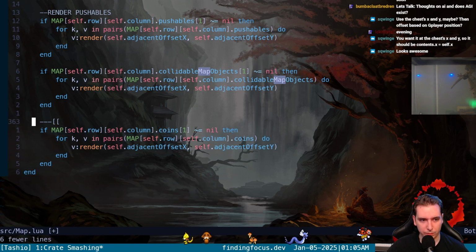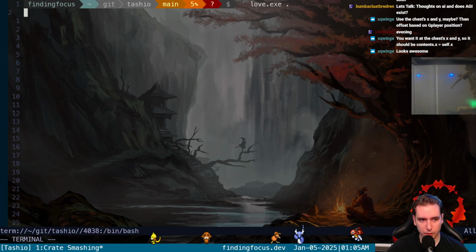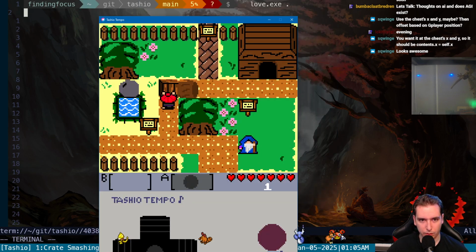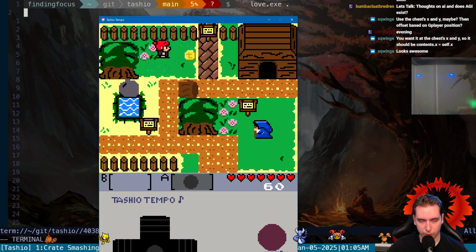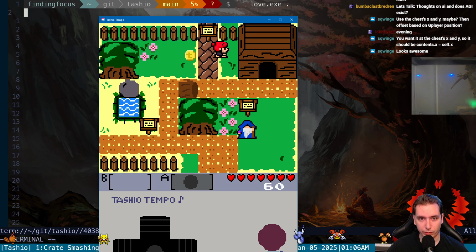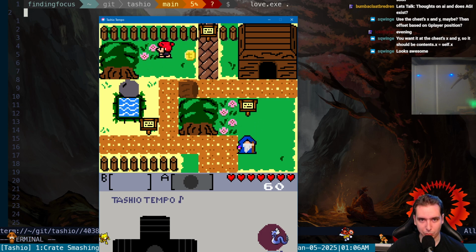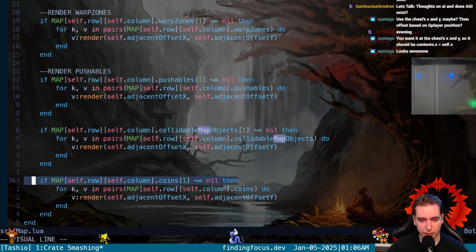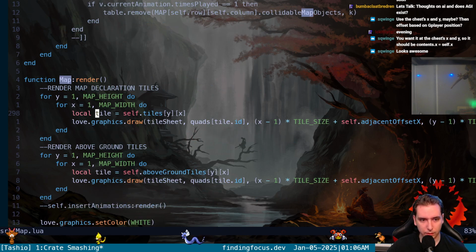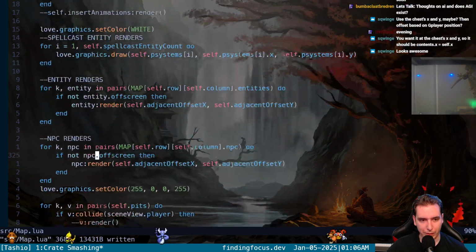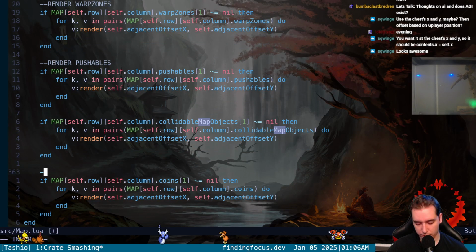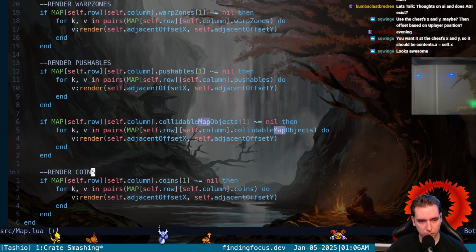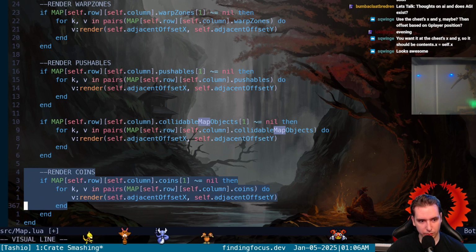Yes, so now let's just make sure our coin renders wherever we put the crate, because the coin gets instantiated to where it gets broken. So if we put it over here, the coin is there. So now we just need to change the render order and then add some collision detection so we can pick it up. So the coin needs to render before the crate. So when we go to render the map, this is the coins. We need to render the coins before we render the pushable.